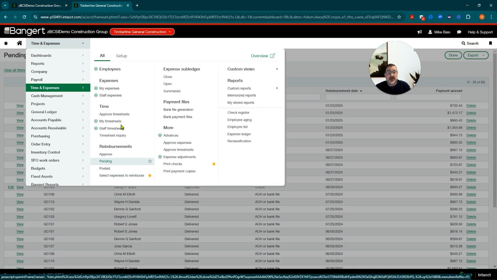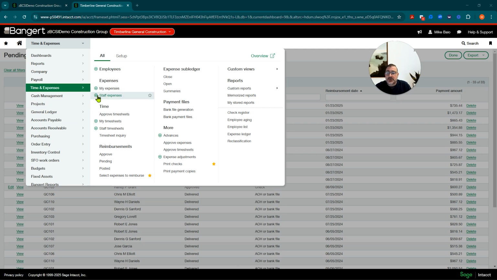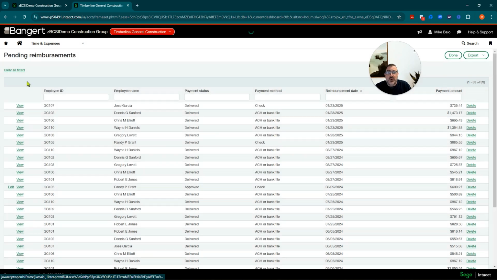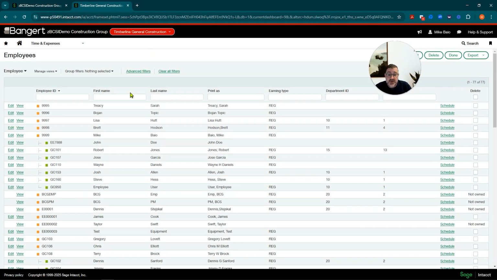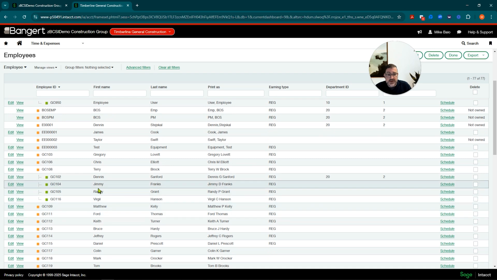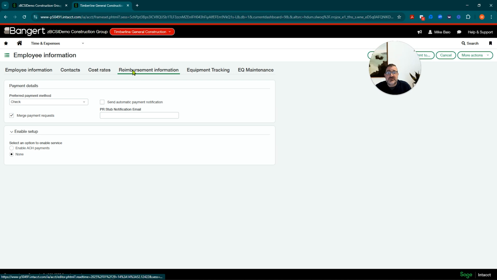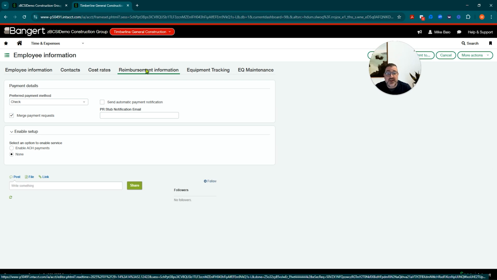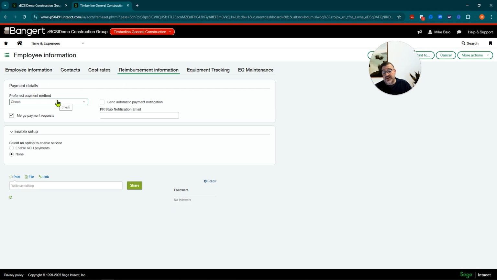But before we do that, we need to change the default settings for the employee, because right now that employee is set up to receive a check. So we need to go into Randy right here and go into edit and make sure his reimbursement is changed, because he wants an ACH, a direct deposit. Make sure you switch this preferred payment method. Even if it's temporarily, you're going to need to switch it before you select it. So you'll come over to here and change that to ACH for the preferred method.